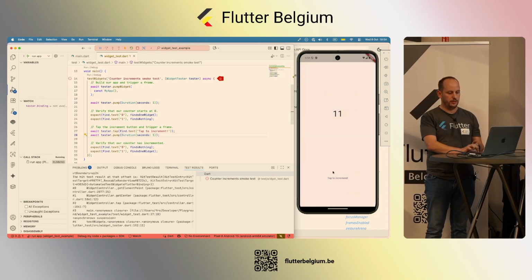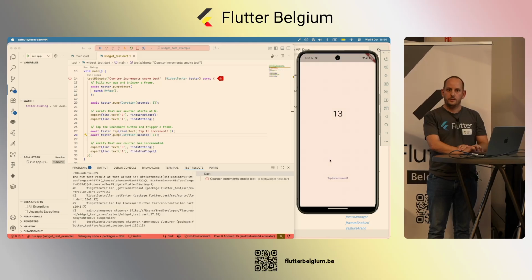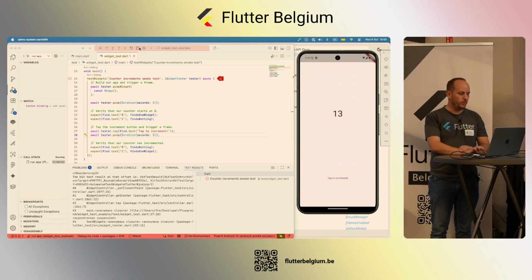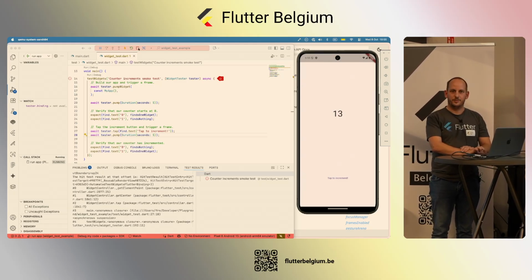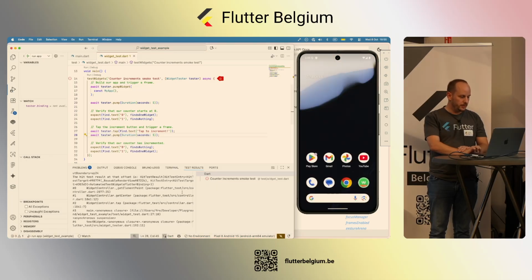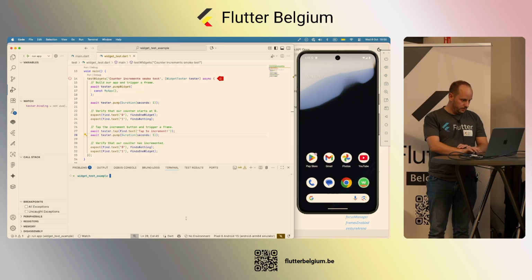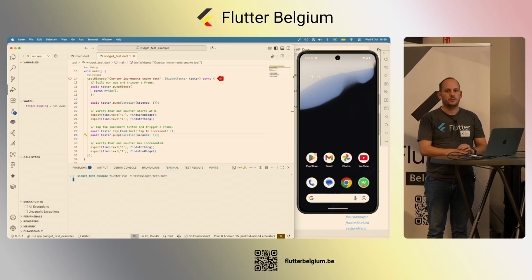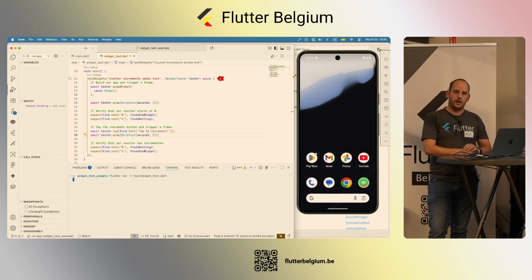So something seems to be wrong. But I can see here, this works fine, right? Does anybody have an idea why this is? Does anybody know what went wrong? Well, it's sometimes hard to figure out, but luckily there's an easy trick that I want to share with you, because the cool thing with widget tests is that you can simply run them on your device as well, without having to move to integration tests for this.